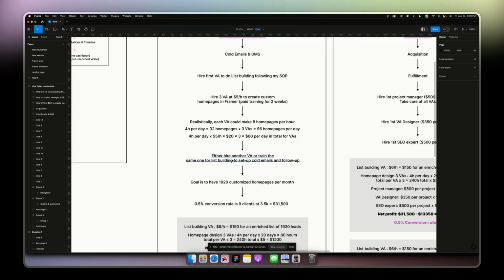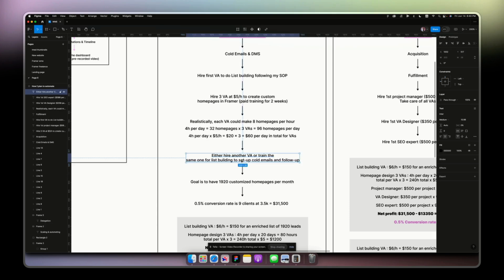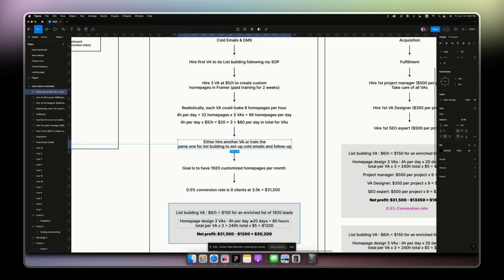Then either I hire another VA or train the same one for list building, to set up cold emails and do the follow-ups, because this takes like 14 days, and this is another investment that I didn't take into account here.